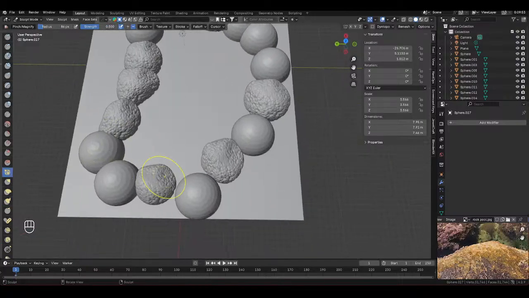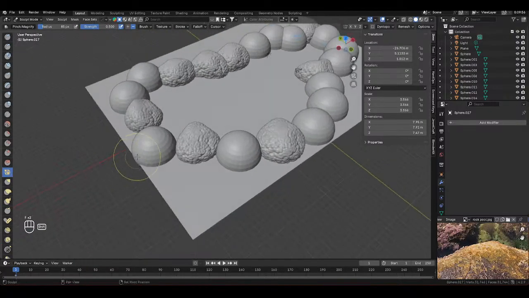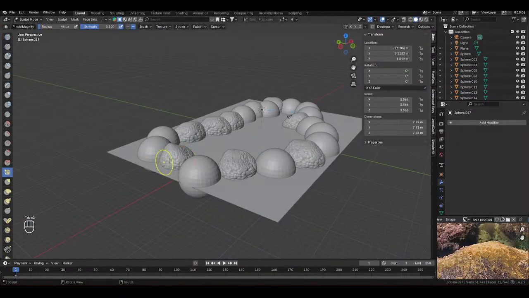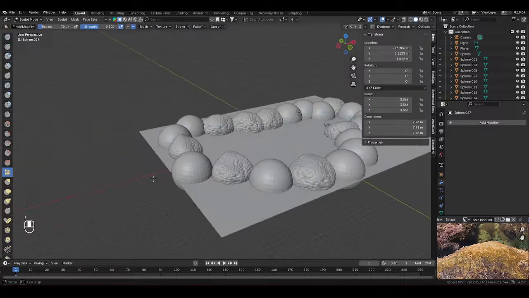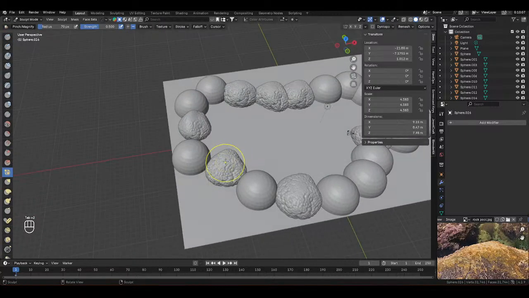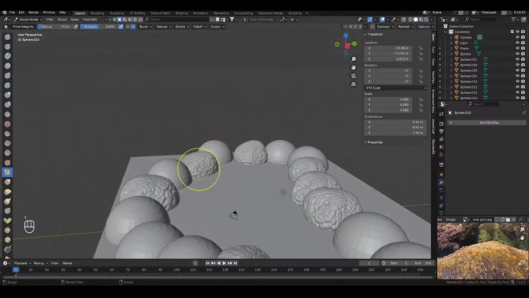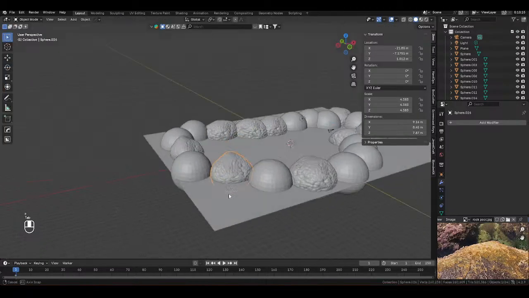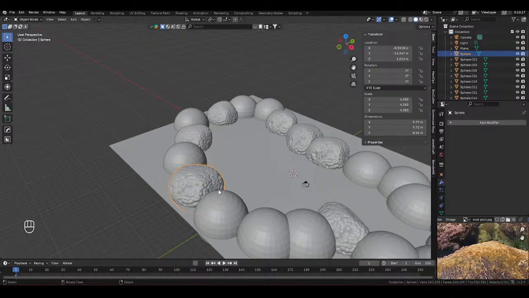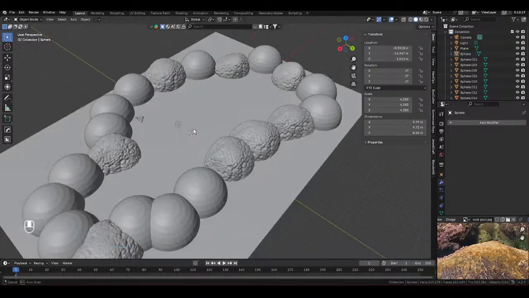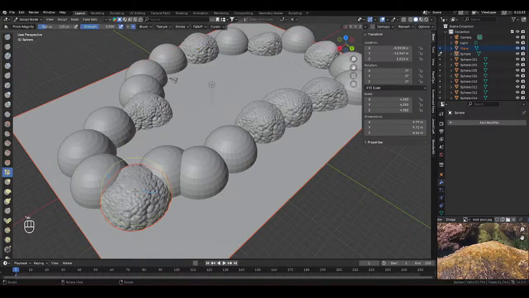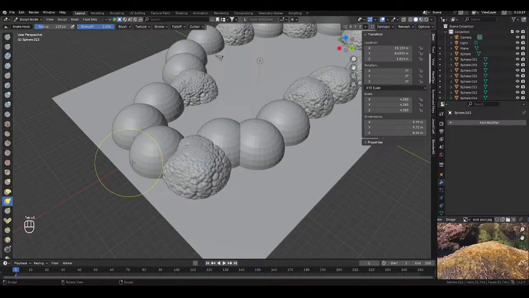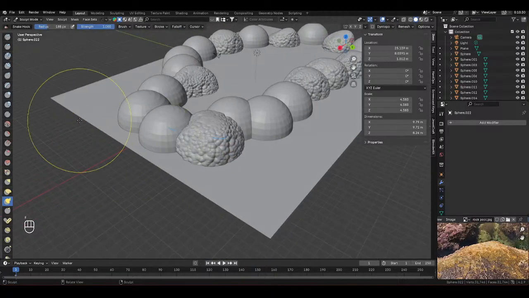Then we can use the pinch tool in some places to give it a little bit more of an interesting profile or shape. Just move this around too, so we just keep moving it around, just give them different shapes.